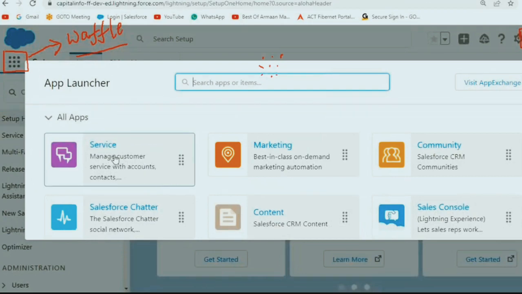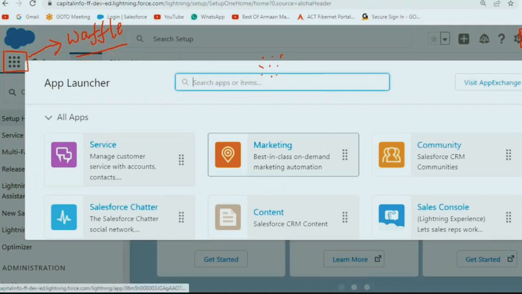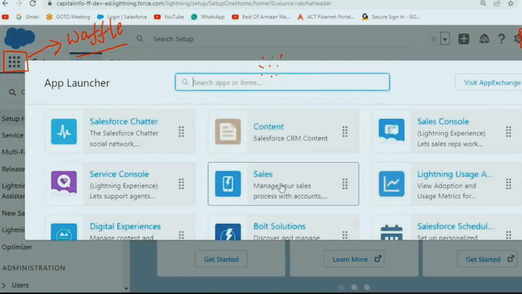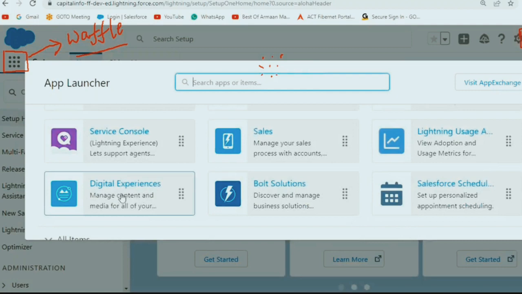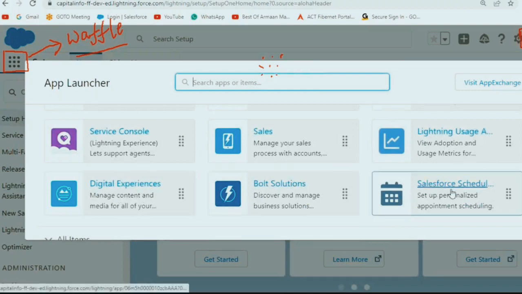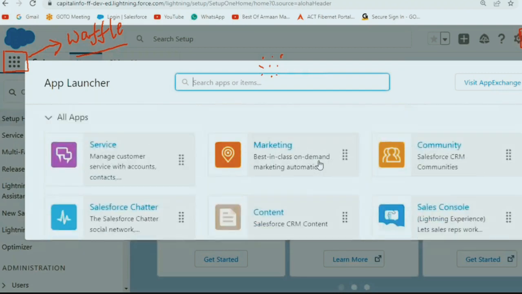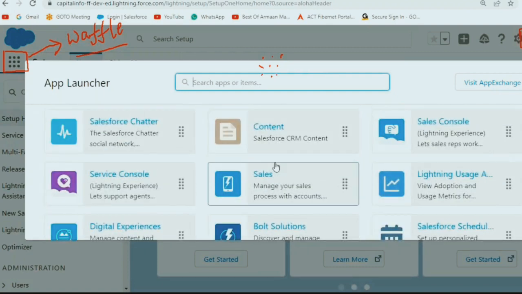Like service application, marketing, community, Salesforce Chatter, content, sales console, service console, sales application, lightning usage app, digital experiences, bolt solution, Salesforce scheduler. These are the various applications given by Salesforce by default.